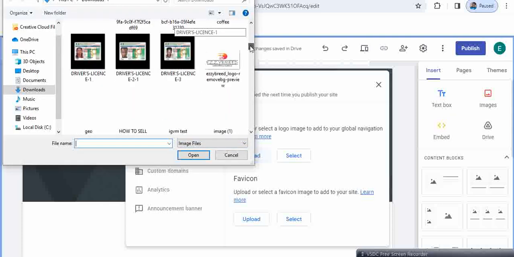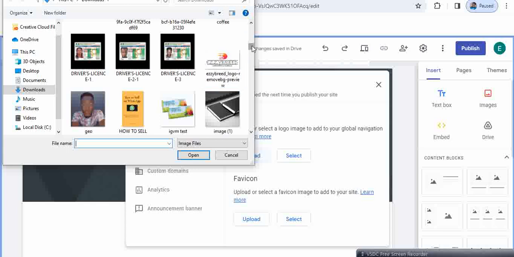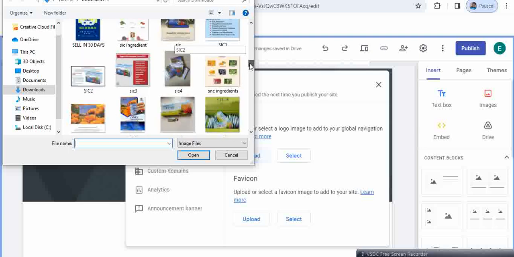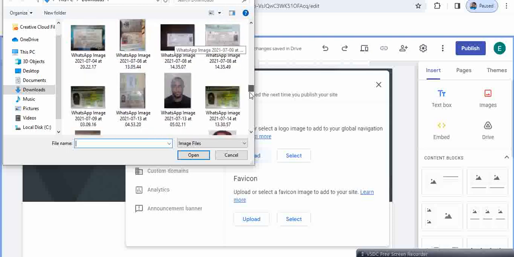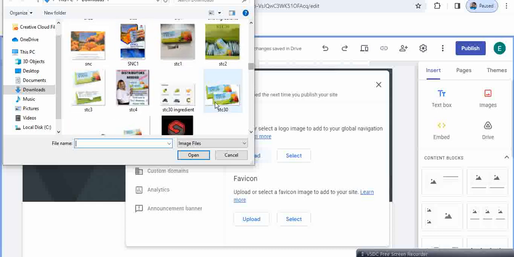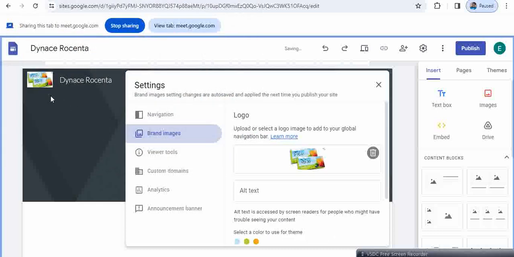Now you can just play with it. I have to pick a logo. I might not have a logo here to upload, but I'm just playing with this so you just see, right? So anything I upload, let me just upload something, right? So you just see. Let me upload this. Can you see what I uploaded now on the site? So, real time.